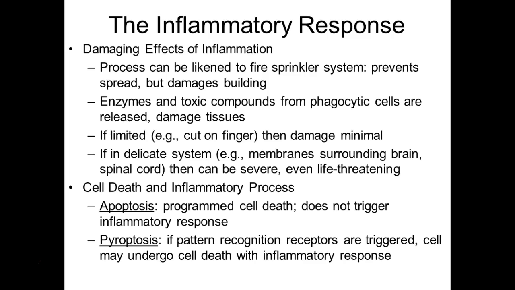And sometimes, though, if there may be something going on with the cell, the immune system may have that cell die and not elicit inflammation. It'll go through apoptosis, or what we call programmed cell death or cell suicide. If you go on your peaceful way, like you're supposed to, we won't call in the cavalry. But if you don't behave, we'll call in the cavalry after you.